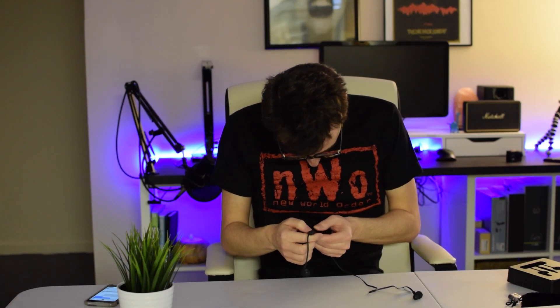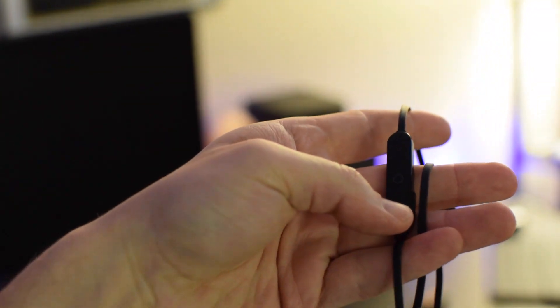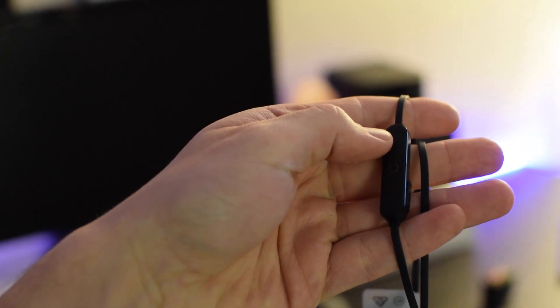The shake test seems to be working well, even with the remote on one side. Looking at the remote, you have a plus and minus button — hold each button to skip a song, or press them to increase or lower the volume. On the side is the micro USB charging port built right in, so you don't have to worry about carrying an extra accessory to the gym. Battery life again is incredible — almost ten hours means if you do two hours a day at the gym, you don't need to charge them all week.